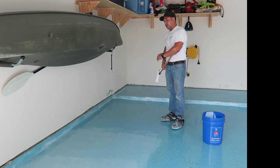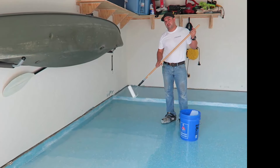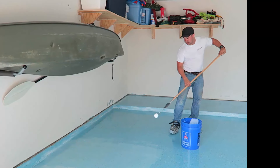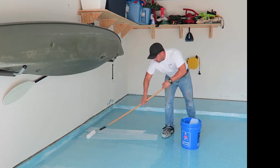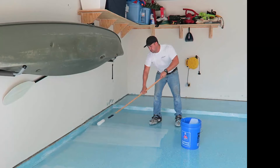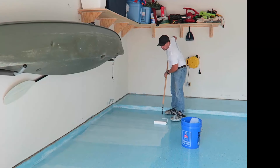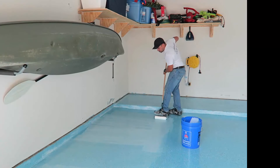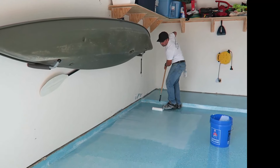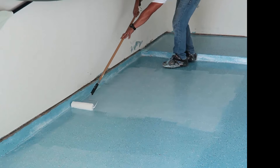We're working the edges and rolling away from them as we would with any floor coating. Make sure you roll one way, then come back and roll across to get some texture and a nice even coating all the way through. To gauge your application without a mil gauge, apply product in the center, work into a previously coated area, and move it across and back. You want to hear a dry roller rolling across the surface. Always cross-patch your rolling — that's why we're wearing spike shoes, so we can walk over previously coated surfaces without marking them. Notice the sound of the roller is barely making any sound; this helps you know where to apply more or less coating.